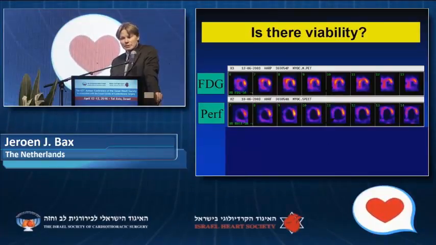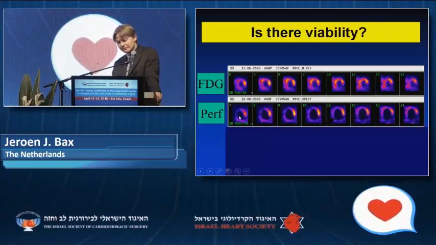We can do with nuclear scan again. In the bottom here you see the perfusion scan where there is a big anteroseptal infarct. This is the patient that I showed you in the beginning. And you see that he also has an inferior problem. So he had the 2 infarcts that I showed to you in the beginning. And you see if we do the glucose scan, the FDG scan, that especially this anteroseptal region is containing a lot of glucose utilization. So there is here very hypoperfused myocardium, but has a lot of glucose utilization, so it is still viable.